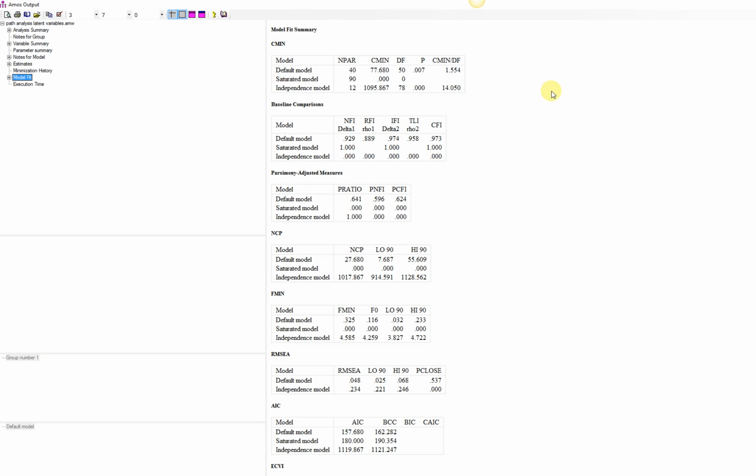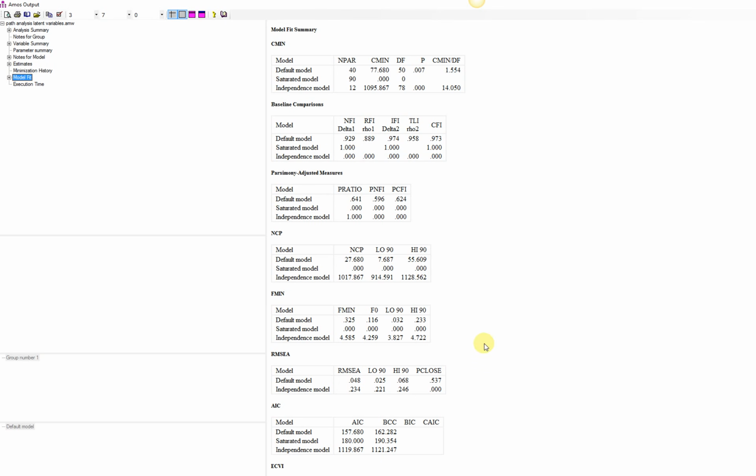And so you can see right here, with the comparative fit index and Tucker-Lewis index, you're looking for values that are above 0.90, preferably above 0.95. You could say 0.90 is sort of a minimum threshold for suggesting a good model fit. Values above 0.95 would be considered particularly good. So in both of these cases, this is indicating that we have a particularly good model fit to the data.